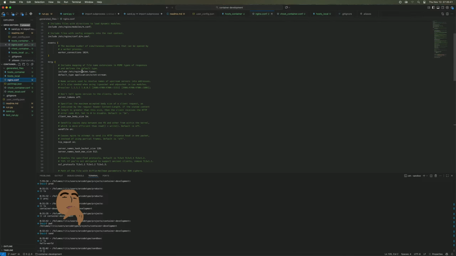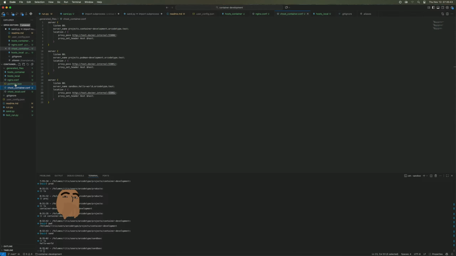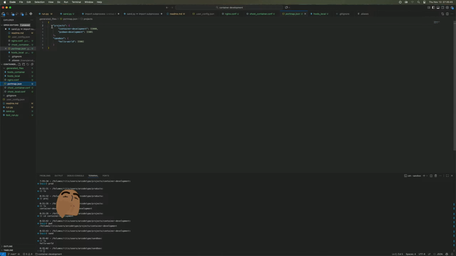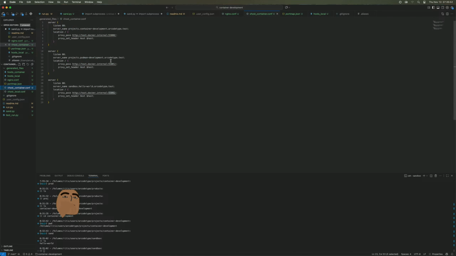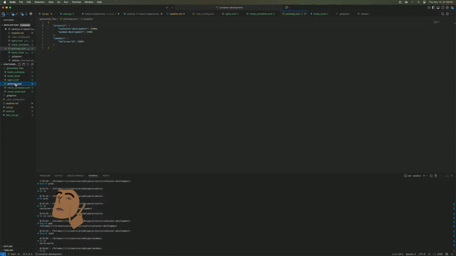This file here would override the Nginx instance that I have locally. This one here is to map, because if you look at those projects here, we're mapping a domain to a port so that they don't ever cross over. We don't want them to cross streams, as you say. And yeah, we're doing that.